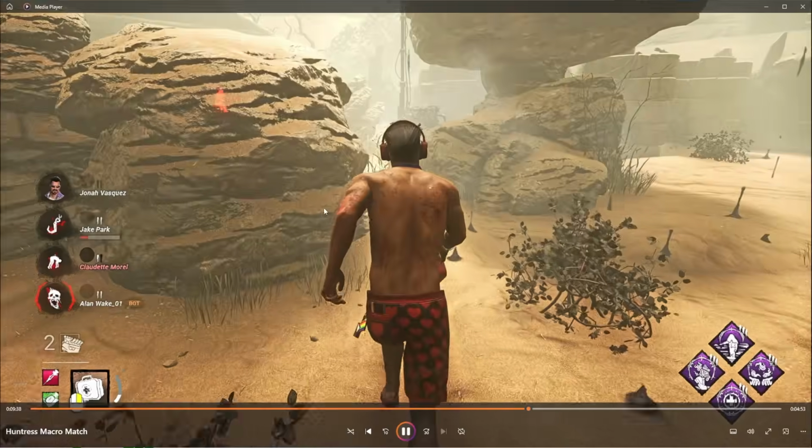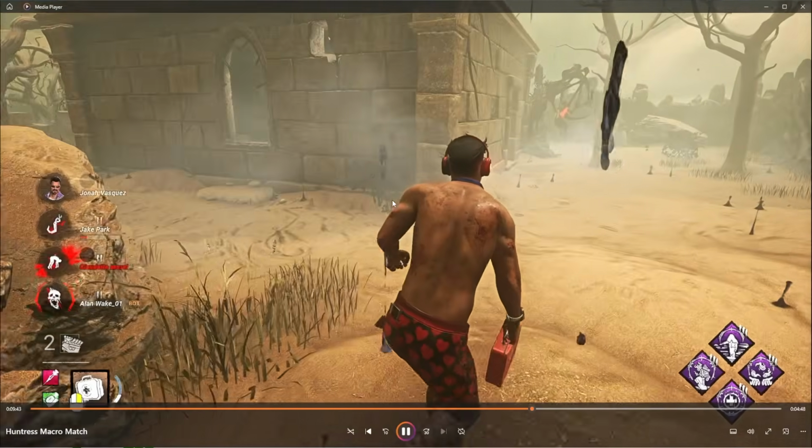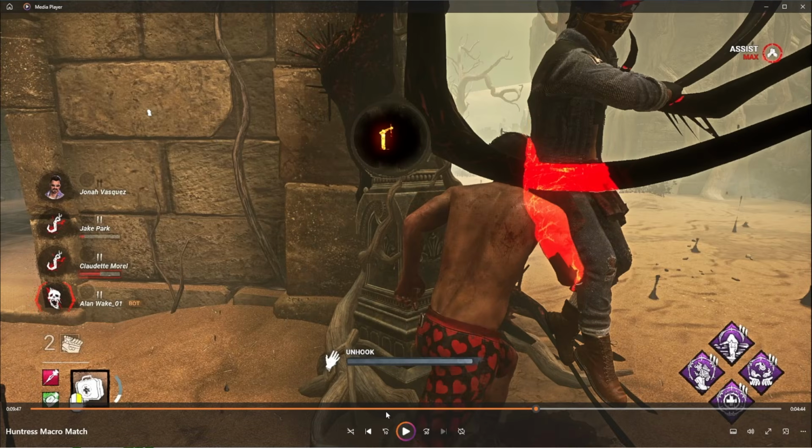So this is where she picks up the Claudette. I'm already running toward the Jake because I don't hear her terror radius coming after me. Okay, so I know that she's going to see my aura as soon as I unhook Jake, and I want to be chased here. So when we get to this corner down here after we unhook Jake, we don't mind game it, we just run out.